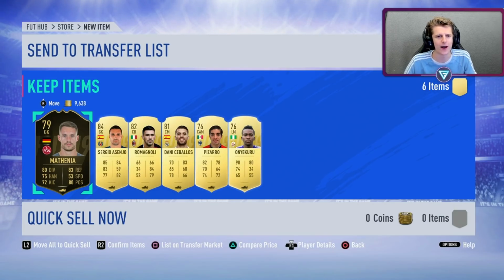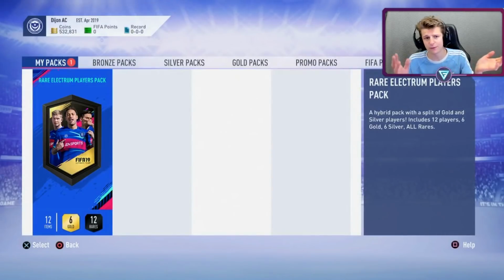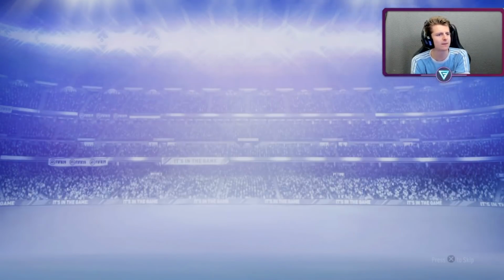Yeah, he probably would have knocked off about 4 or 5k if you actually want to do the Bundesliga SBCs. So if you did get him as red, and you did like doing the League SBCs, feel free to throw him into the Bundesliga. But the rare Electrum pack, the rare betas, let's see what you are going to get in it.